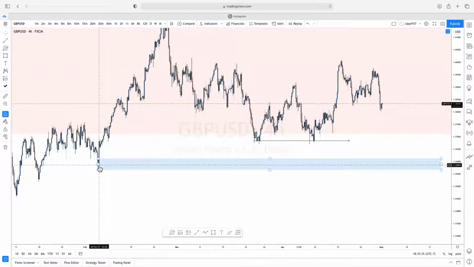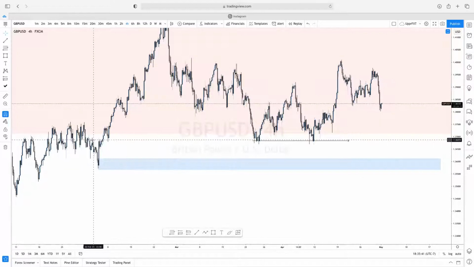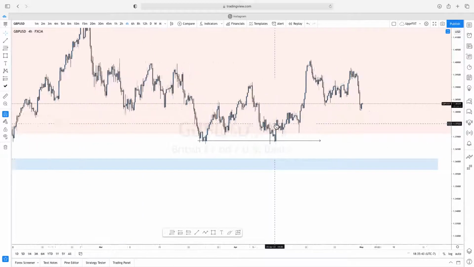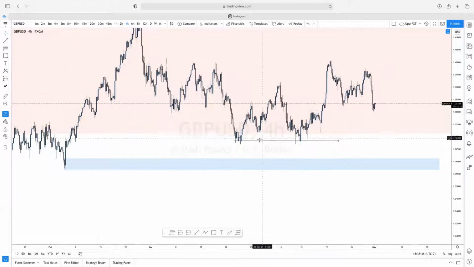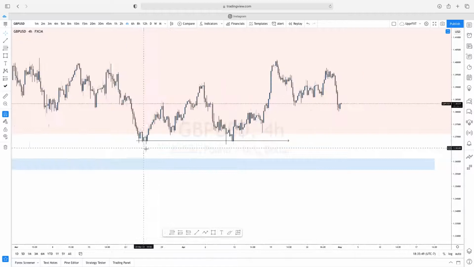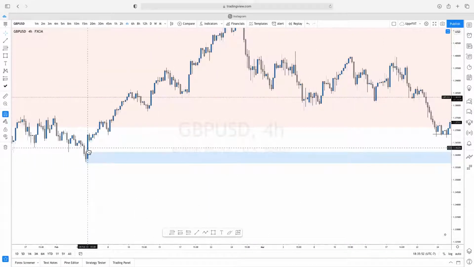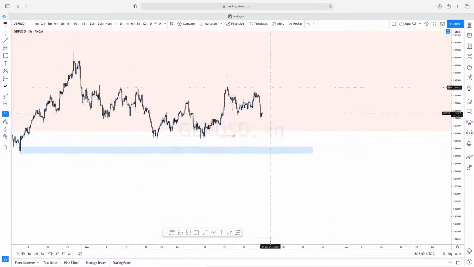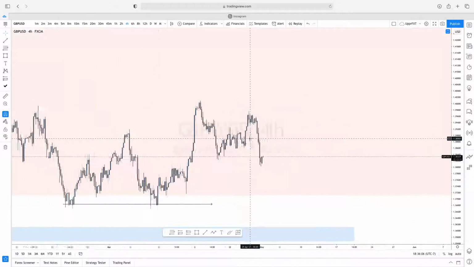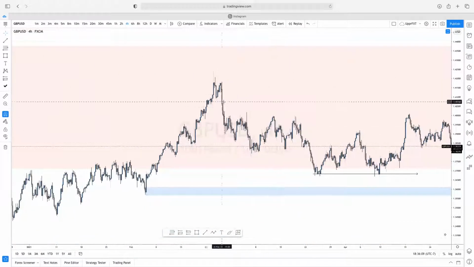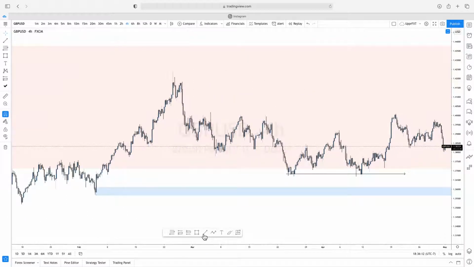We got this 4 hour last down to up candle. This last down candle was right here, and the next up candle shifted price up, broke highs, and we started marking up higher. We have equal lows right here. We look for this liquidity to be taken down into this level. There is imbalance as well. There's no price action in between this candle. It's a big move up on the 4 hour. So that's where we're going to be looking for possible buys. But at the moment, because we did mark up into that monthly supply zone that we're in, we should be looking for sells.